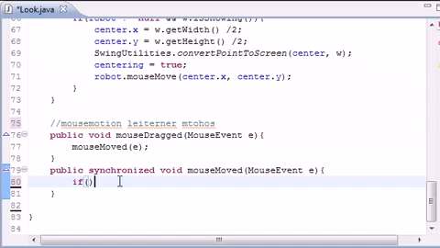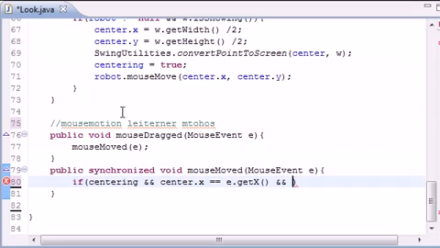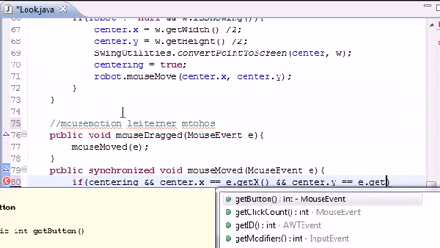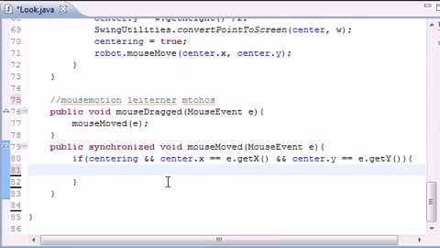So first we want to check, alright, if your mouse is centering, did I spell that right? Yep. If your mouse is centering and the center.x is equal to the mouse.getX, typo so far, alright, good, and center.y is equal to e.getY, what do we want to do? And first of all, before we write what do we want to do, you're wondering, alright, what does this mean?